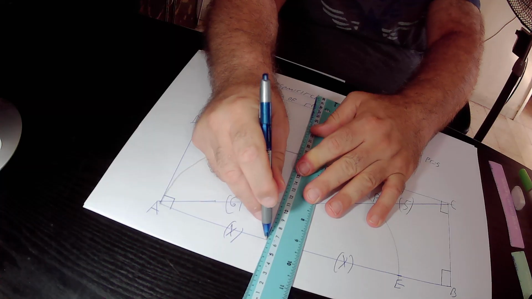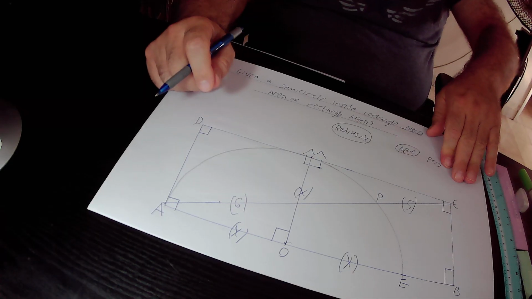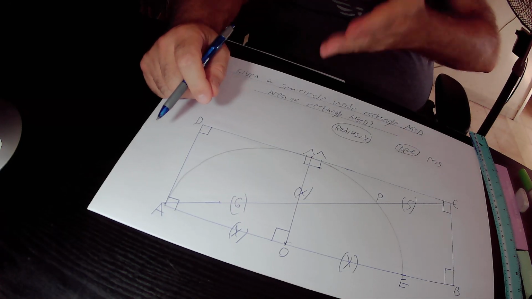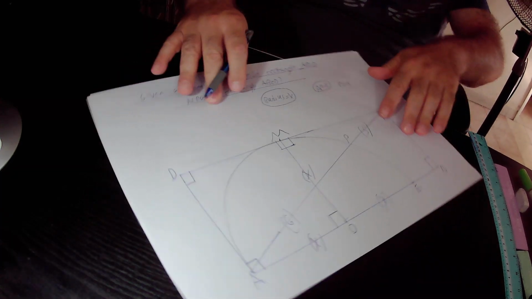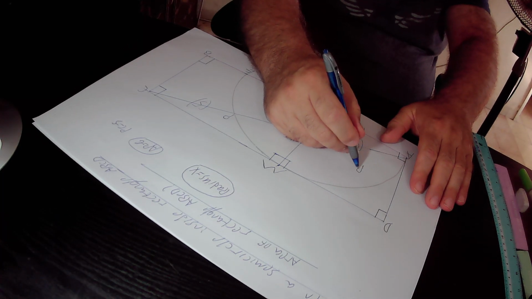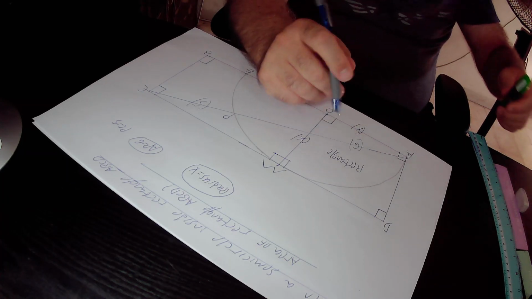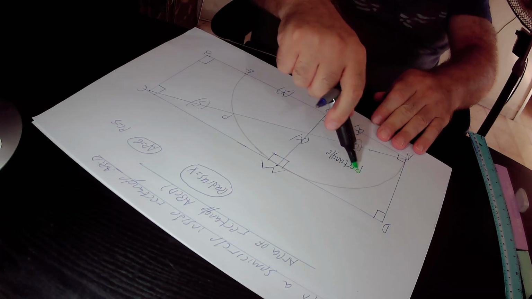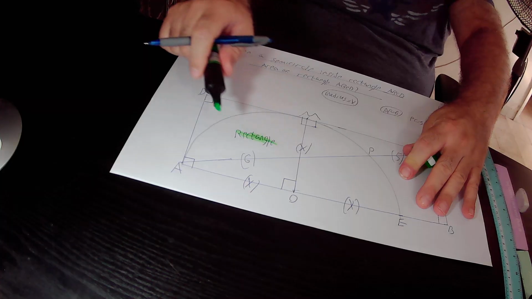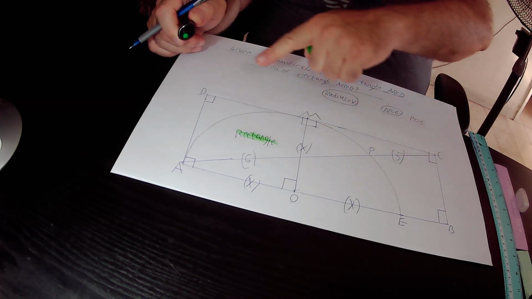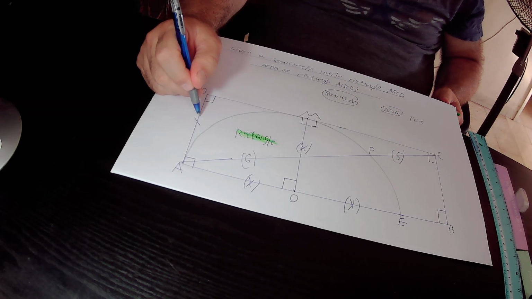So, inside quadrilateral MOAD, we have 4 right angles, and according to rule 5, any quadrilateral that has 4 right angles must be a rectangle or a square. So, we learn that this quadrilateral DAOM is a rectangle because it has 4 right angles. But we also know that the opposite sides of a rectangle are equal to each other. So in the small rectangle DMOA, side MO must be equal to the opposite side DA. But MO is x, therefore the opposite side DA must also be equal to x units in its length.